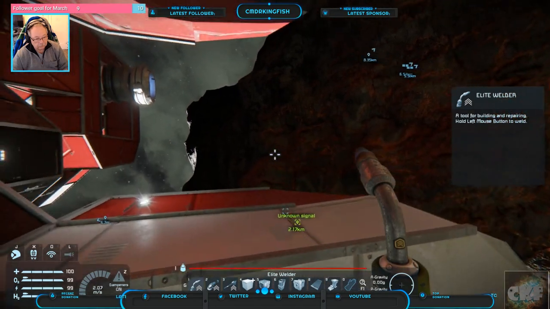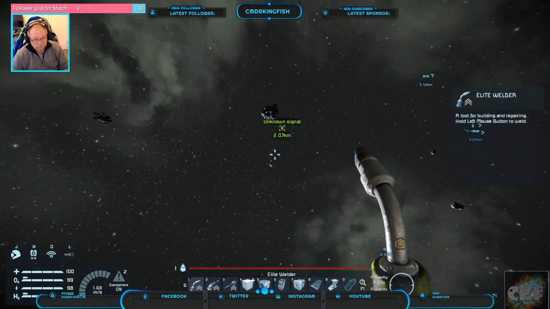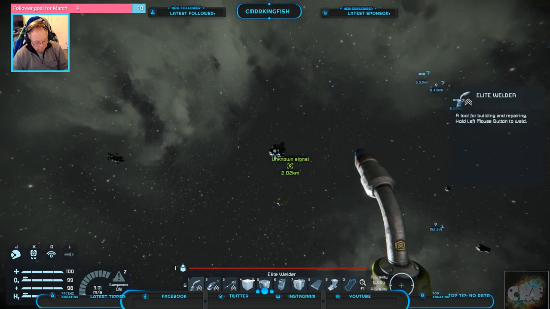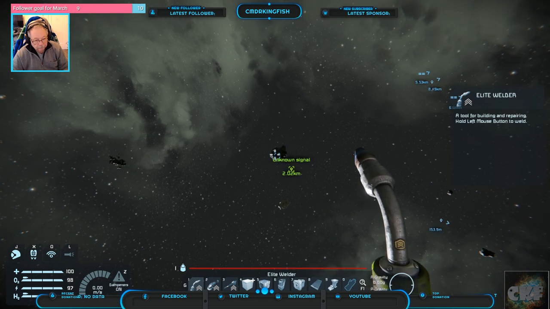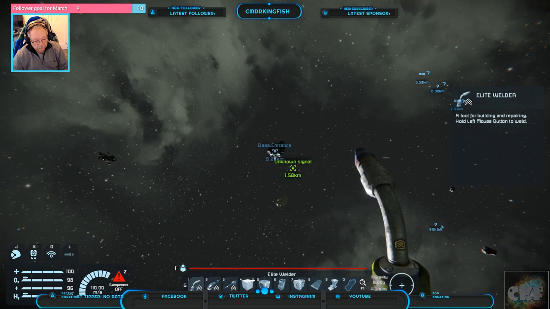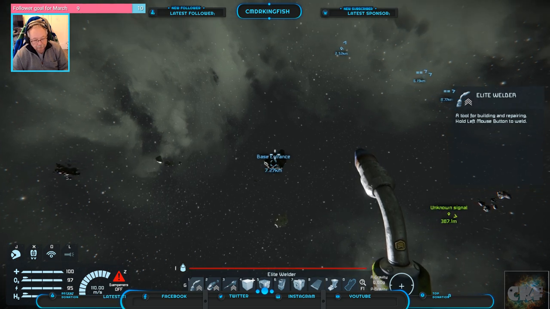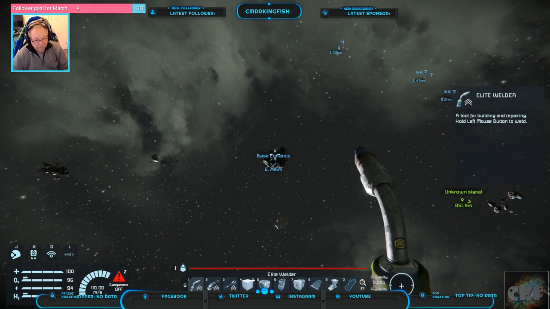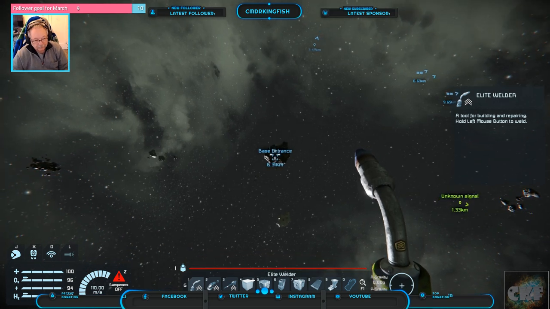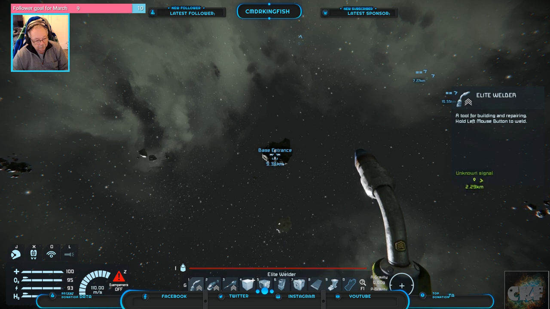All right. I think that's our base. It should be showing up. Yep, base entrance. We're going to ignore that unknown signal. I think that's some sort of satellite or whatever. I tried to dismantle it and died in a previous scenario. It was kind of comical, actually. I wasn't paying attention to my health.